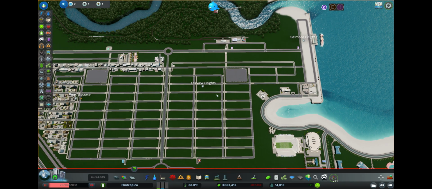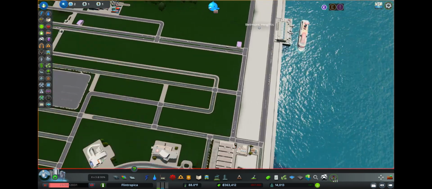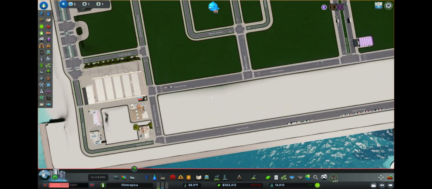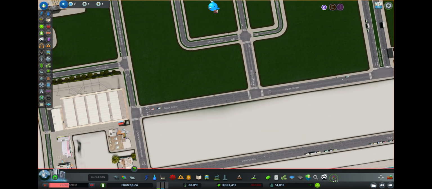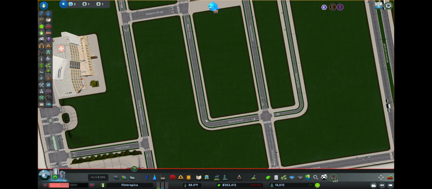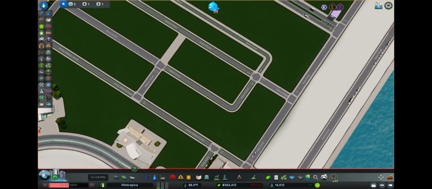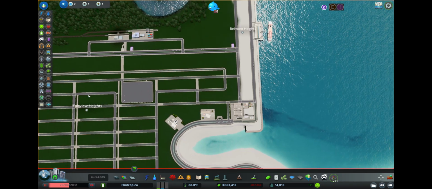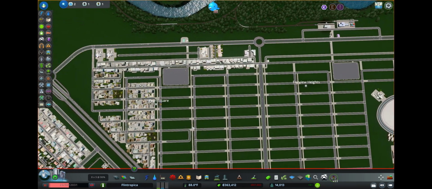Okay, so I've gone ahead and done that to both sides. One additional thing I did was, rather than having it come down and then dealing with this over here, I didn't have a 4+1. So I just had it come up, and then it's all cars basically to here, and then on this segment here, it's only emergency vehicles. I've done the same thing with the commercial side as I did on the other, so that should address that issue.